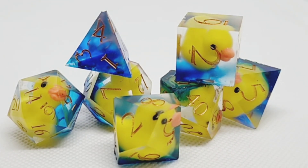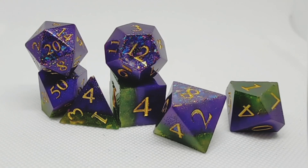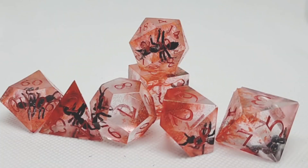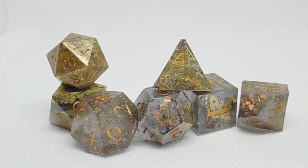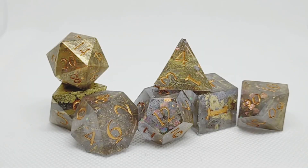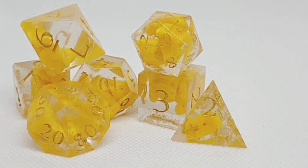Some of these dice I've made have been suggestions from my children, my husband, friends and family, even my DnD group. Some are ones I made for characters and there are already videos on those. This one I was testing a new red ink — it's not dark enough for my liking. This one was supposed to be a dirty pour but it didn't quite play out, and this one is just cheese because my four-year-old thought it would be funny.